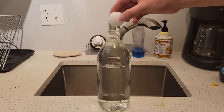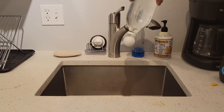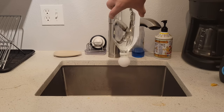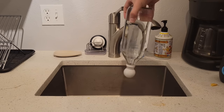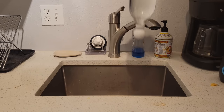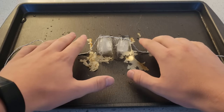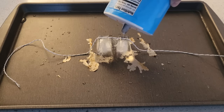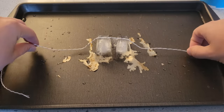If you place a ping pong ball on a full glass bottle of water, the ping pong ball will act like a cap for the bottle and prevent most of the water from spilling out, even when the bottle is turned upside down. Only a few drops leak and the overall experiment is even stable for abrupt movements. A regular piece of string has a difficult time picking up a block of ice from above, but if you pour a bit of salt at the contact point of the string and the ice and wait about 30 seconds, you can now pick up the ice cubes.